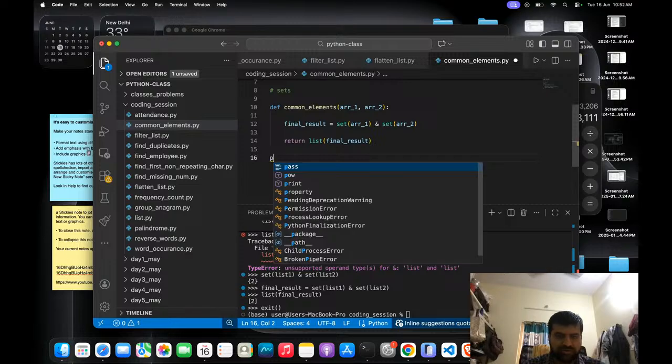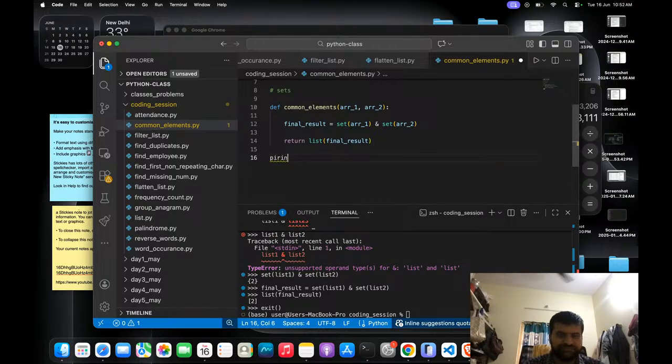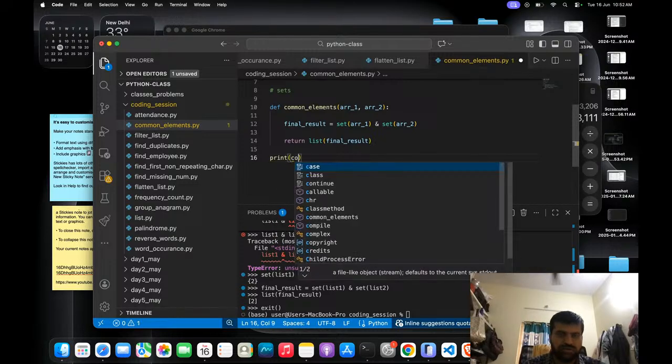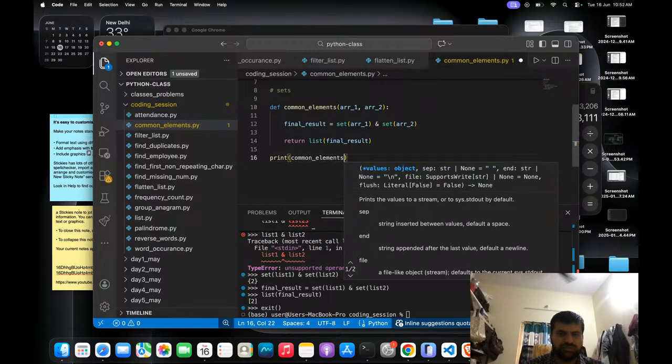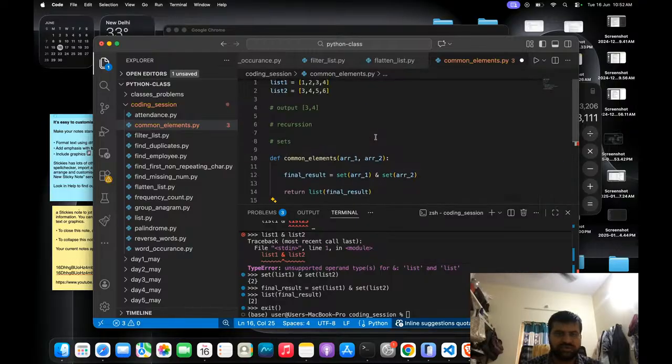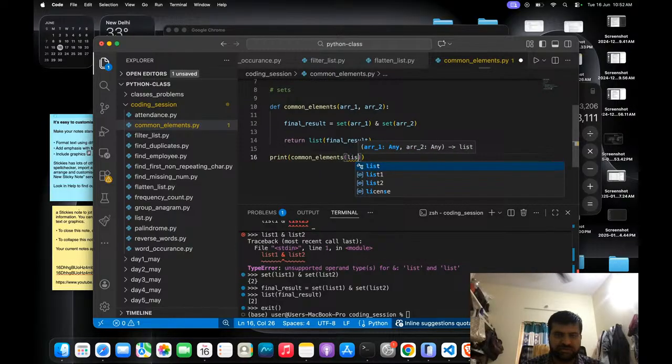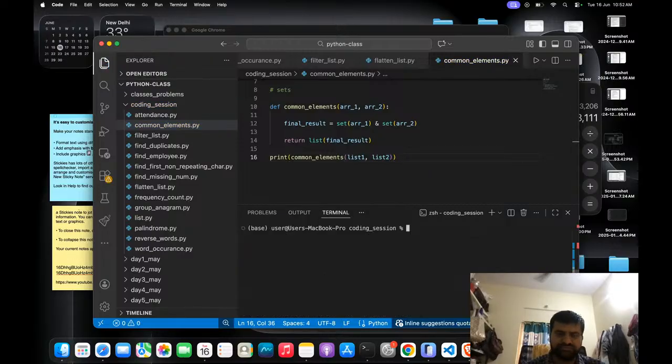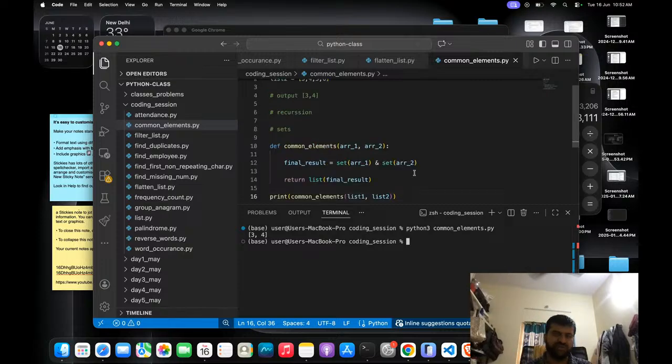When you print common elements, you pass list one comma list two, and we get three and four.